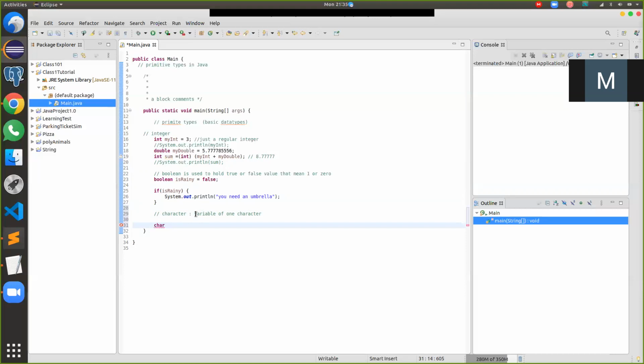We declare a character by char c equal '9', with a semicolon here. So this is different than an integer, a equal 9. This is very different. I would like to explain why it's very different.